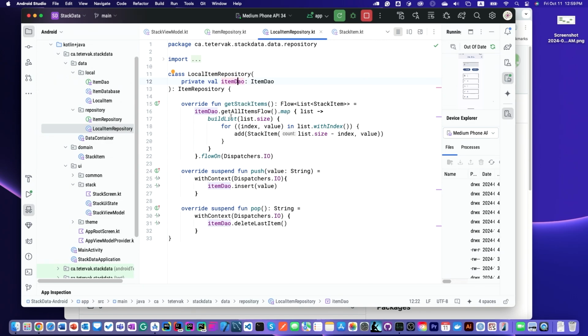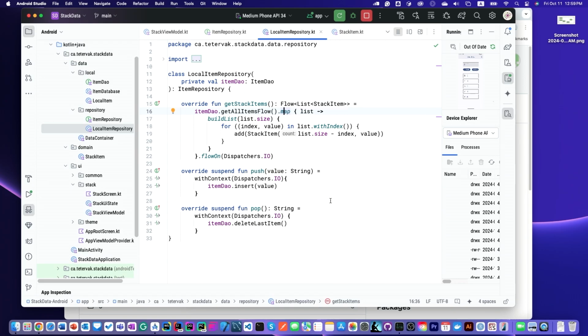So first, I'm implementing get stack items that should return list of stack items objects. So I call DAO get items flow, which will be flow of strings. So I need to convert flow of strings into flow of stack items. I'm using map for flow transformation that we saw at the previous lesson, like theoretical lecture.